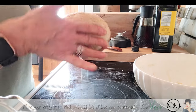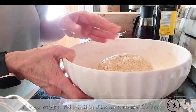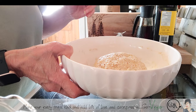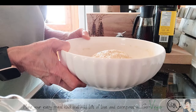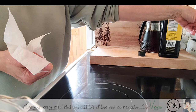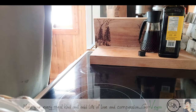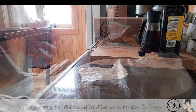So we're going to put this in our beautiful bowl, and we're going to just put it to rise. I might put it in the oven and see if I could bring it to a very low heat. Not sure how this oven works, but I'm going to try it, or I'm going to heat up the oven and then just turn it off and put it in the oven, and that's going to help it rise. So I'm just going to cover this. Let me put this aside for now. Let's see how low it could go. It goes to 170. Yeah, we're just gonna heat up the oven and then put it in there to rise. Okay. I have cookies in there.